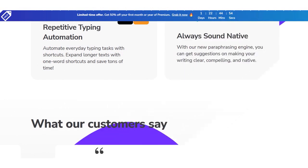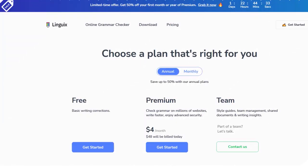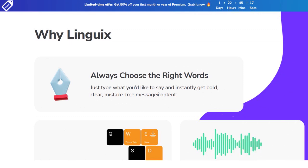And one thing I want to say here, you also have website publishers. For website publishers, it actually offers a customizable style guide, content template, and a plagiarism checker. This is really important. And the service is very easy to use. It is accurate, okay? And in terms of pricing, as you can see on the screen, it really depends on what you are trying to do with the product. So the pricing is really tiered. Our favorite features about Linguix include a plagiarism checker, a free Google Chrome extension, okay? And this is really important, and the rest is okay.